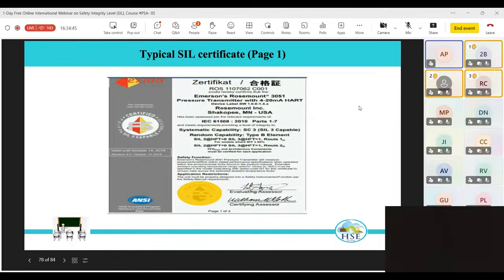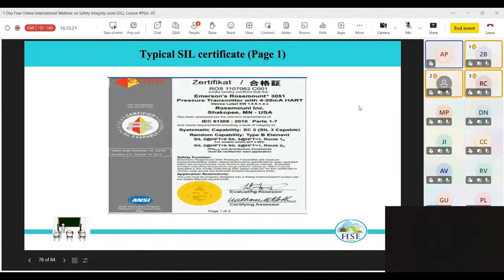See, now this is a safety certificate. As I told you, Exida has certified this. So Exida is a certifying body. ANSI is the certifying body of America. So Exida is certified, and the certifying body is ANSI. Exida is the certifier, and then it has given this certificate as one of the documents.